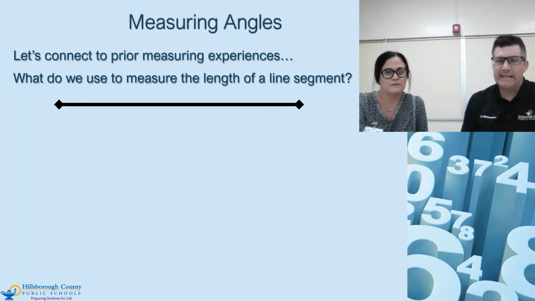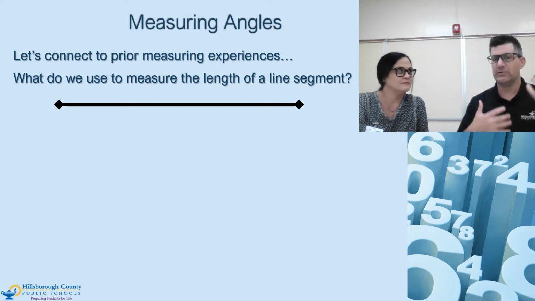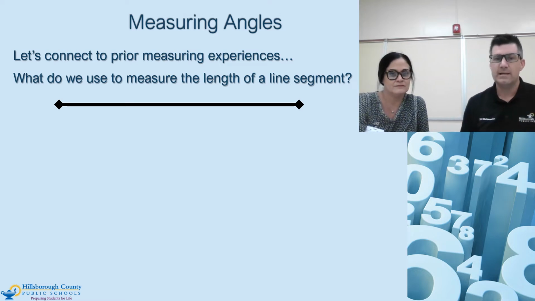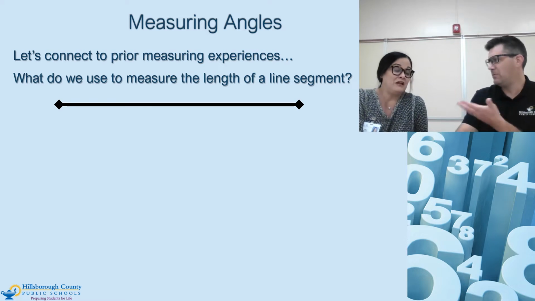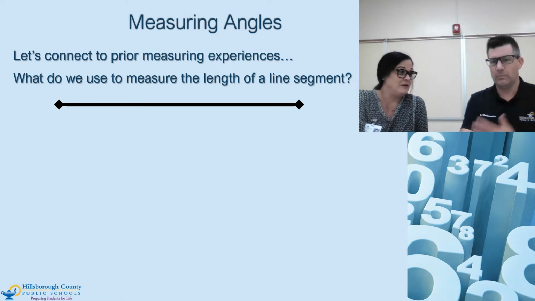So before we get into actually measuring our angles, we want to help make connections for kids. Remember, anytime with math, it's just the world of patterns, and whenever we can connect something they understand to something new, they're going to understand it that much better, maybe even create their own understanding of it. So think about when kids first started to learn how to measure a length or a line segment. Well, how do you measure that? What would you do? I could perhaps use a ruler, maybe a tape measure, maybe a pencil.